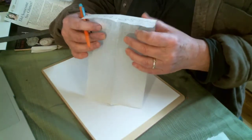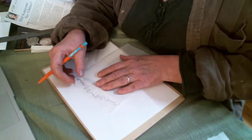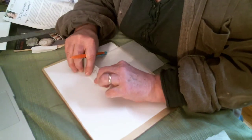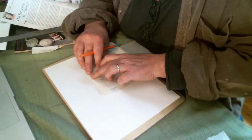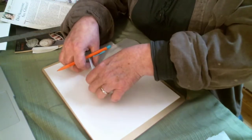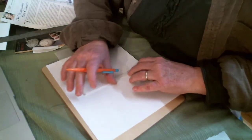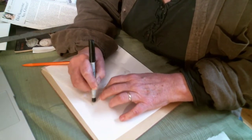Oh, with my tracing paper, I just traced on the other side. How about that? Here's a little design trick. I guess I got the line on both sides. This should work. I'm going to fold it this way. This is a good transferring design trick. I'm going to trace this side, but I'm going to make a print off of that. I've got pencil lead on this side. I'm going to take something I can rub with and give it the old rub-a-dub.